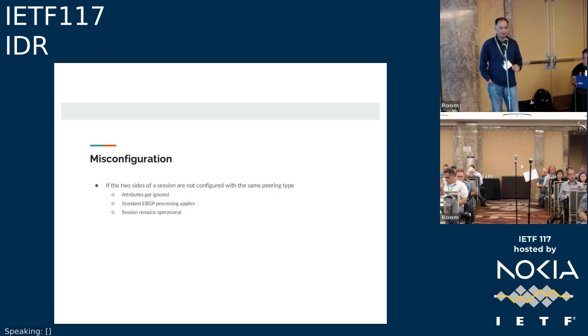Next slide, please. So what happens if you have a misconfiguration? Well, one side is going to assume eBGP and another side is going to assume eBGP OAD. But this is exactly what happens in RFC 4271 in some sense, where one side is configured as iBGP and another side as eBGP. The session comes up, but then everything becomes invalid. The whole idea again here is that both sides, the operators, have a certain agreement, a certain consensus, before they go ahead and do something like this.